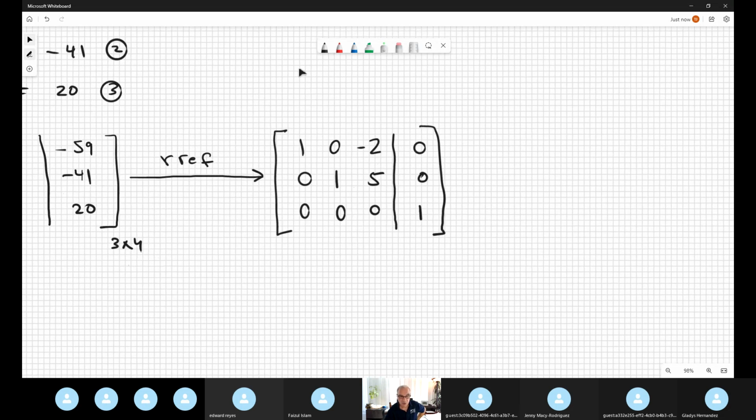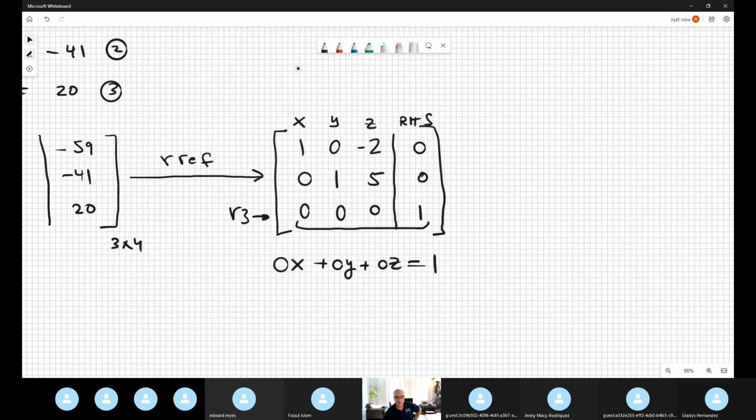The interpretation is, suppose row 3, I copy separately. Remember, this is the column of the X, this is the column of the Y, this is the column of the Z, this is the column of the right-hand side, and you copy 0x plus 0y plus 0z is equal to 1. Do you see that? This equation?